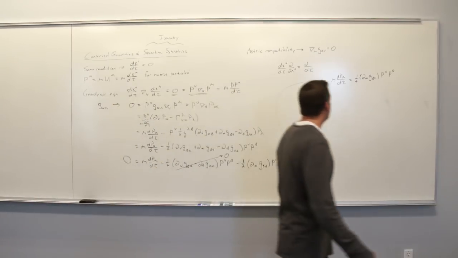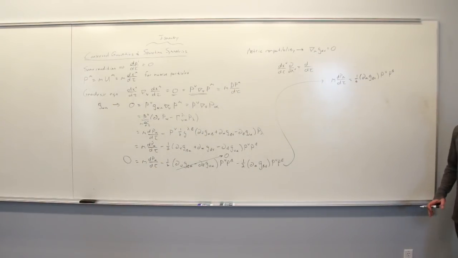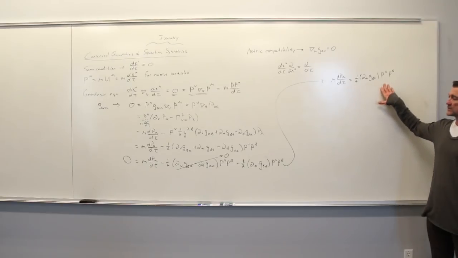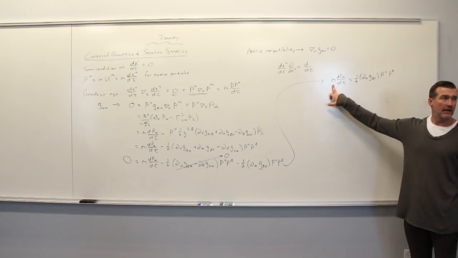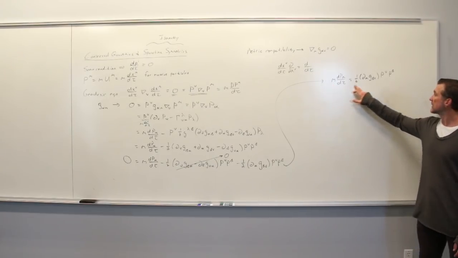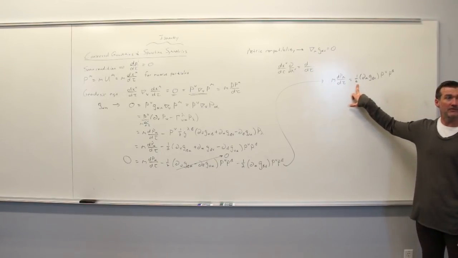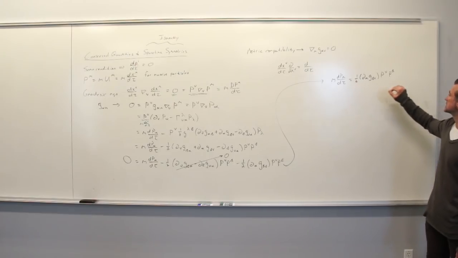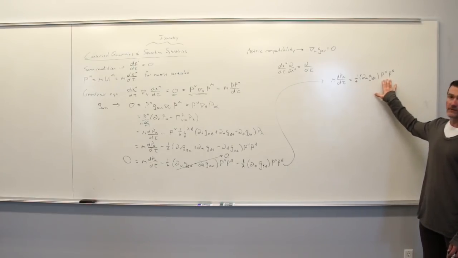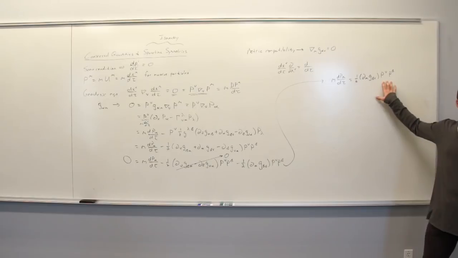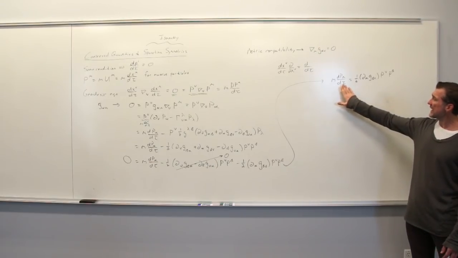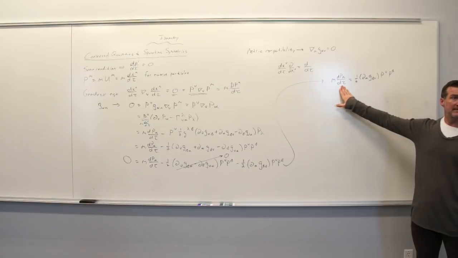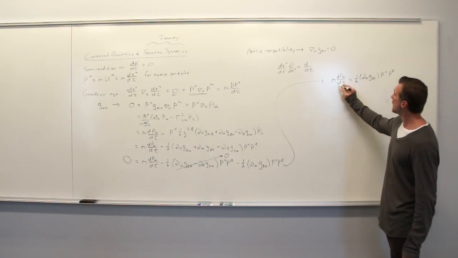And now we can kind of go through and make one of those statements where we say, well, m is not zero. I'm by definition looking at massive particles. Okay, 1/2 is not zero. If 1/2 was zero, we would have really broken math and physics. And the product of these two momenta have to have at least some non-zero components. So the only way that the left-hand side of this equation could be zero is if dp alpha d tau equals zero.